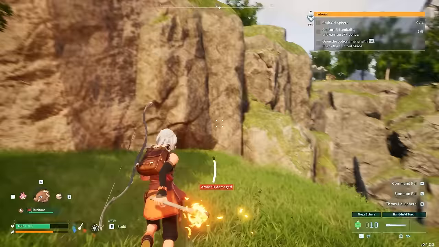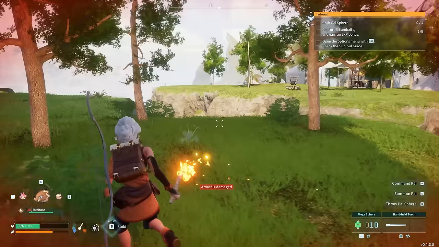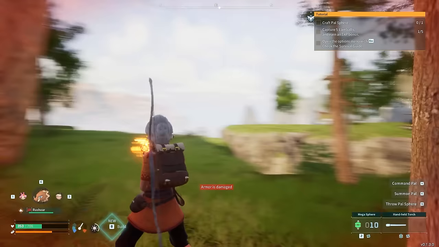up to another camp that I spotted above this cliff face here. Now, it was a heck of a grind, not a grind, but a heck of a climb to get up here, but it was definitely worth it, as we had managed to find a Missandei Lux in this stronghold. We want ourselves that Missandei Lux, 100%.